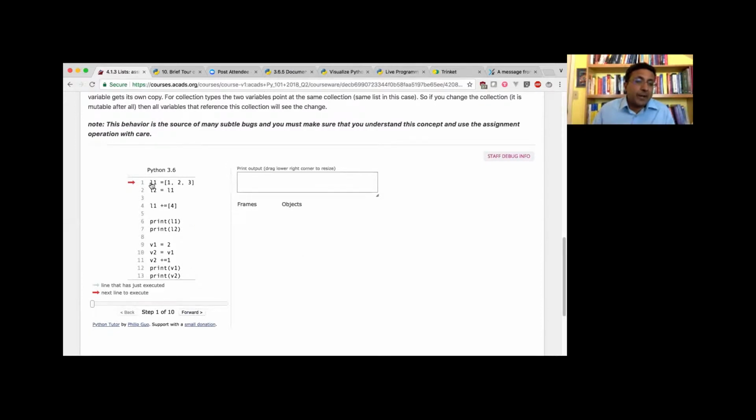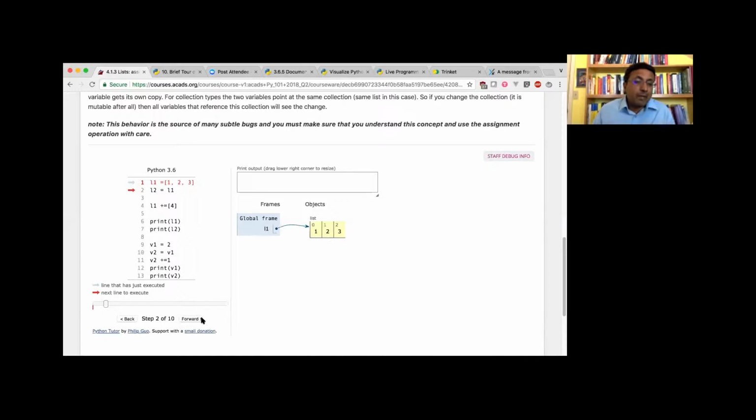I've created a list L1. It has the values 1, 2, and 3. Let's see what happens when I create it. You see the list L1 gets created, and in its memory, this is where it has a storage, and this is where the ID was used to know where all these values are stored. So it has created L1 and stored it here.